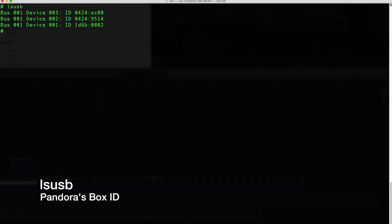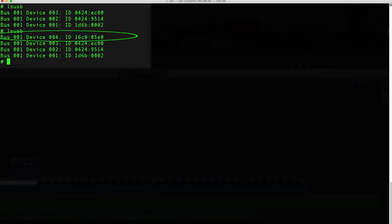Now plug in the Pandora's Box controller and then do another lsusb. This way you'll see a new entry at the very top, and this is the product key or the product ID for the Pandora's Box controller. Now make note of that and write it down somewhere, because we're going to use that to edit the cmdline.txt.